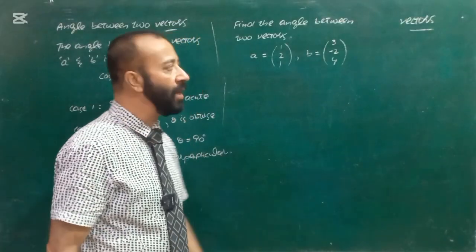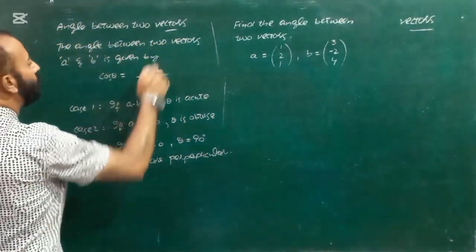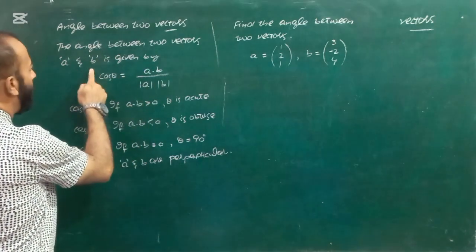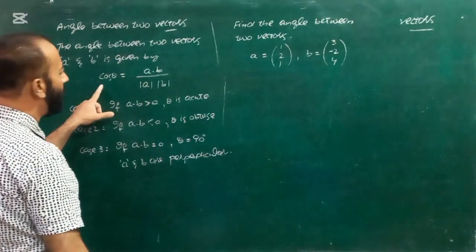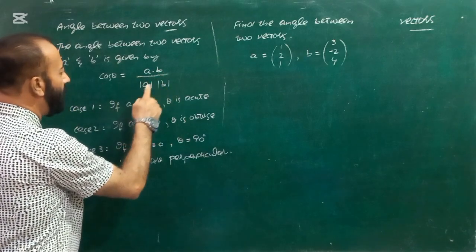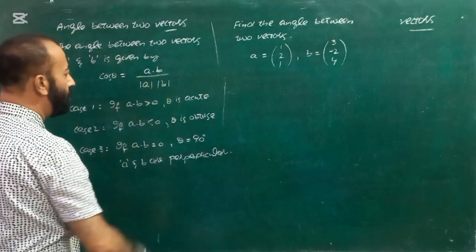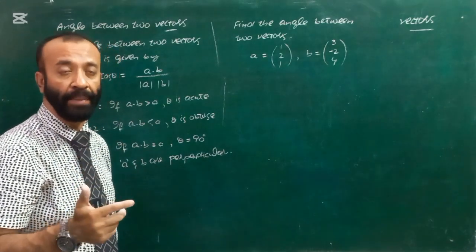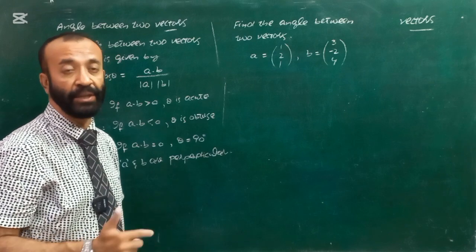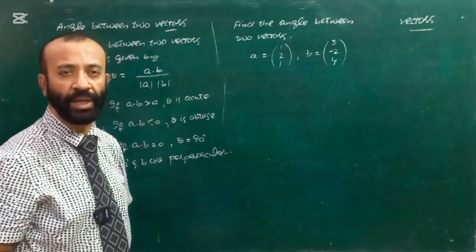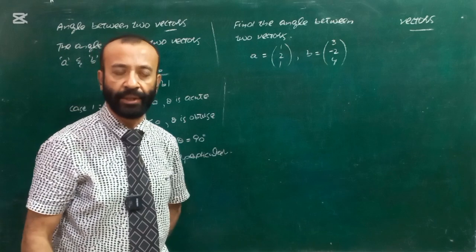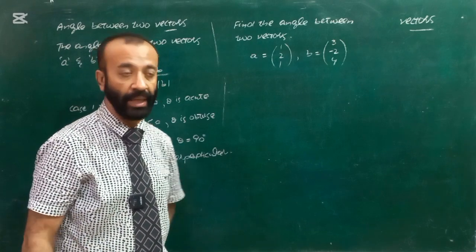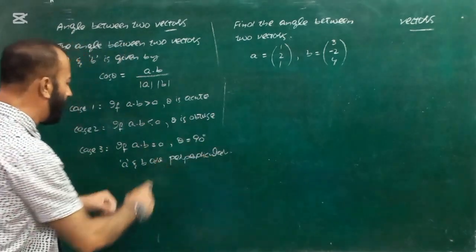The next thing that we are going to read is angle between two vectors. So the concept is the angle between two vectors A and B is given by cos theta is equal to A dot B over A magnitude into B magnitude. So here are three cases that will be required in your paper. These are rare concepts which are not given in the book, and normally teachers do not tell their students, and the students get confused in the paper when this kind of question comes. So look now, this is the rare case.